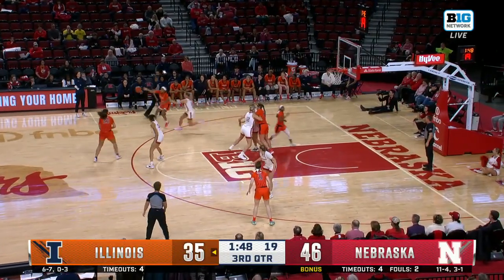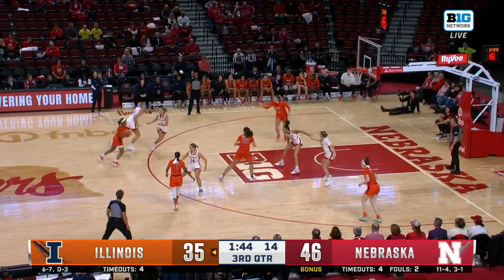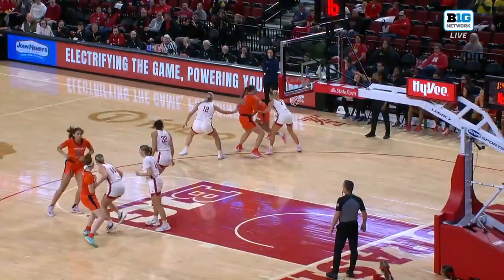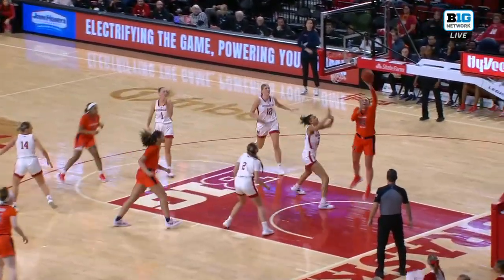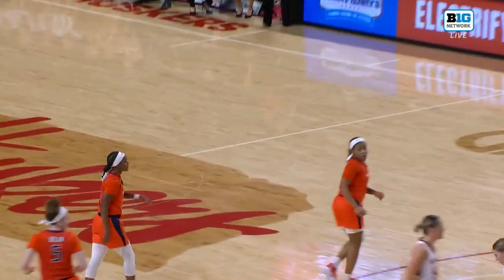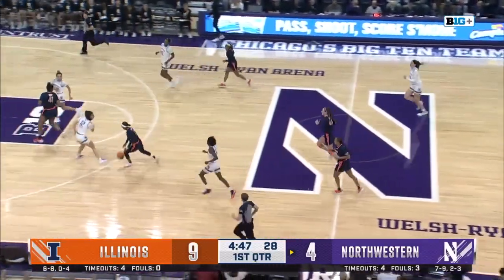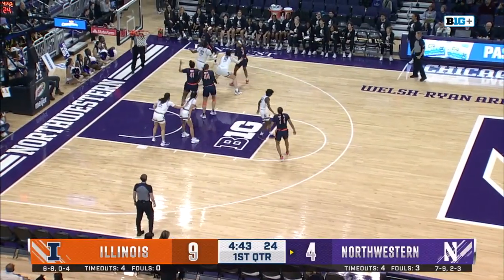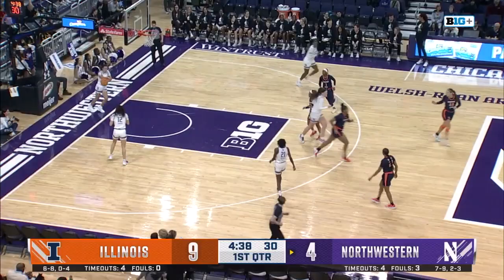Some of the bench players can continue to make a positive impact into this lead. Cook whips a pass to Bostic. Take a look at it. Not an easy pick and roll pass, as that gap was getting shrunk down for the window. For the Illini, going to capitalize and take advantage of the steal. Bryant going all the way herself. Quick pass off to Cook. Inside for Hobby, and another easy bucket for Illinois.